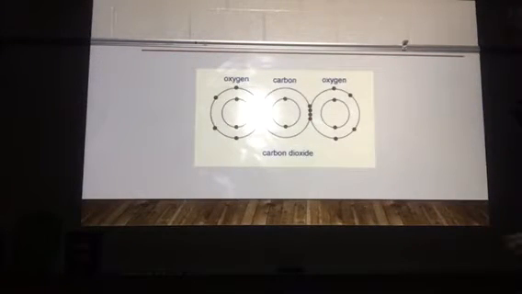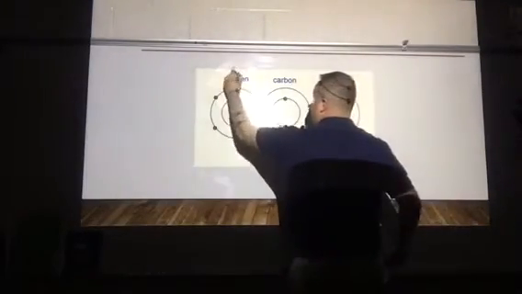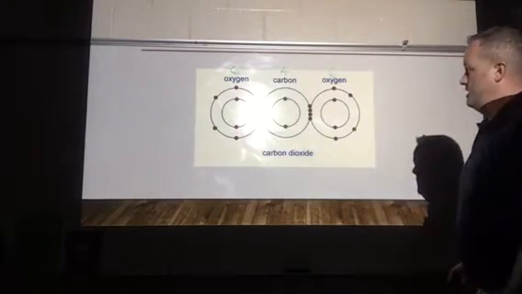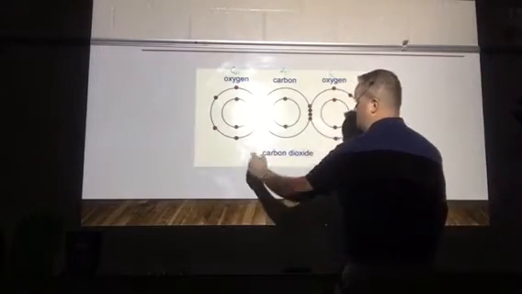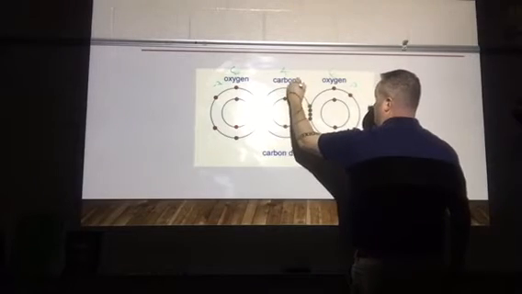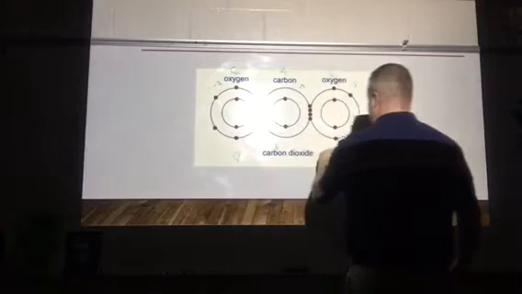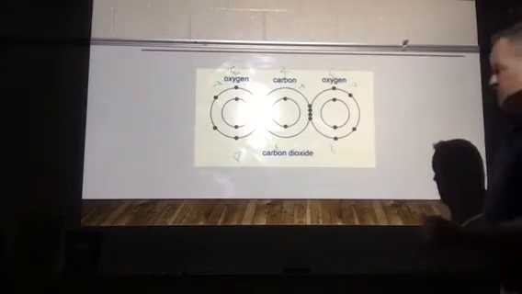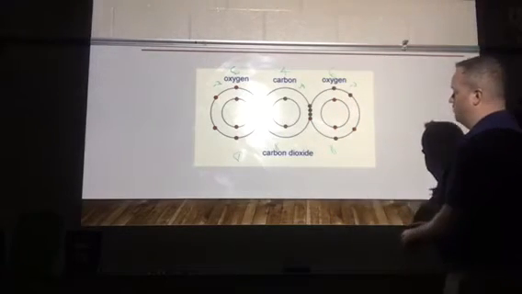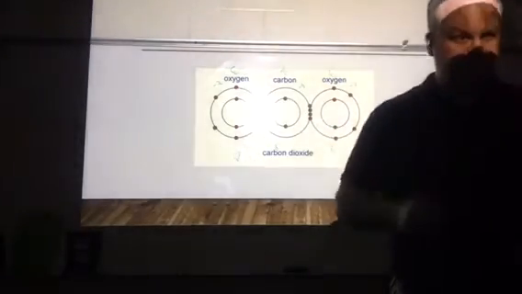Here's an image of what we're talking about. We know that oxygen has 6 valence electrons. We know that carbon has 4. We know that when oxygen is gaining electrons, it wants to gain 2 more, and carbon wants to gain 4 more in order for all 3 atoms to have a total of 8 valence electrons. As you can see from the image, the red dots represent the electrons for oxygen, and the green ones represent the electrons for carbon.